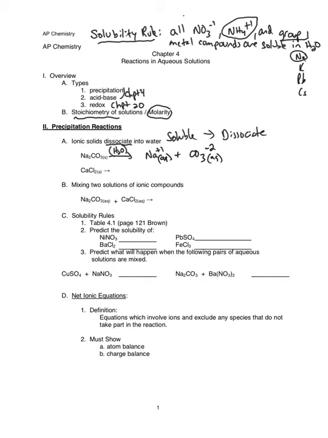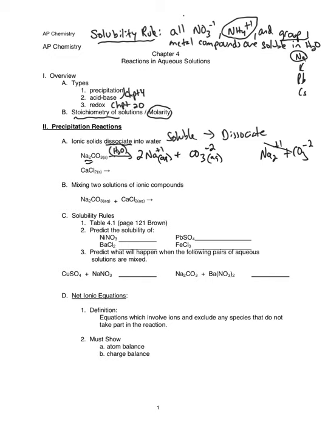You'll notice that the reason why there's 2 sodiums there is to balance. The sodium ions have a +1 charge, the carbonate's -2, so we need 2 of them. So this is the biggest mistake students make. They see this 2 here, and when they dissociate it, they want to dissociate it like this, where they show the ions, where they simply break the 2 apart from each other.